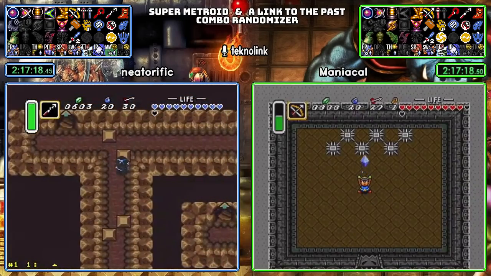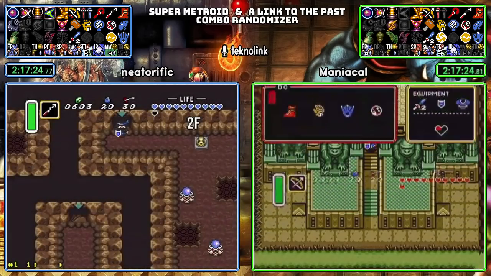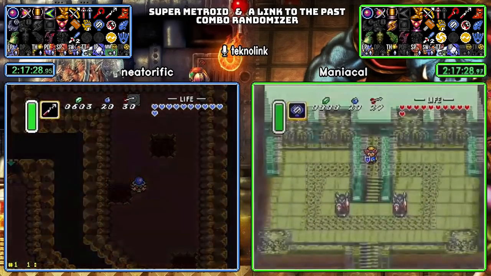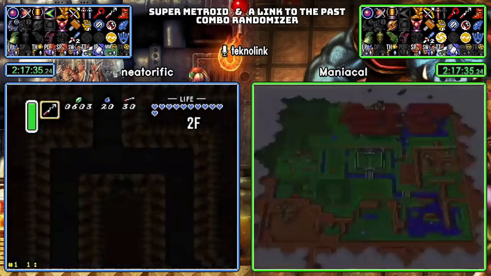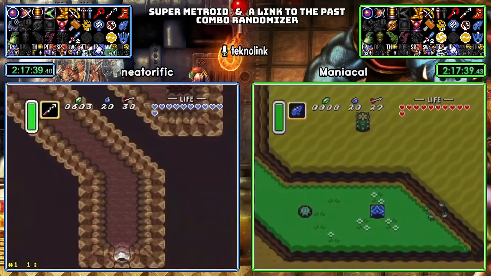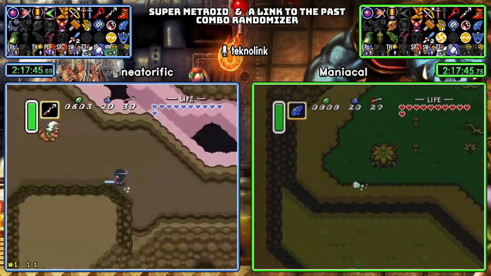As Metroid is heading up that mountain. And this is going to be the big thing here. Maniacal only needs one more dungeon. This should be a fast one. That's dungeon number 6. And that's basically it. Metroid, 2 bosses remain. That might take a bit more time than you would expect.